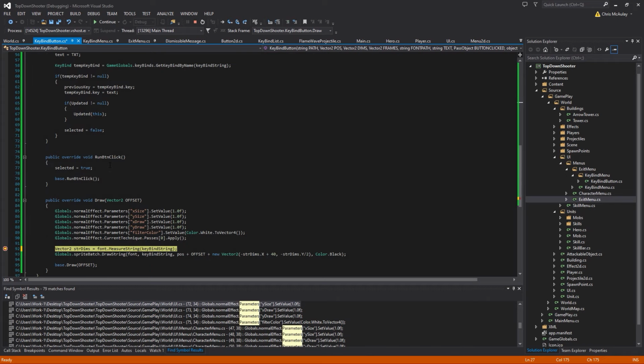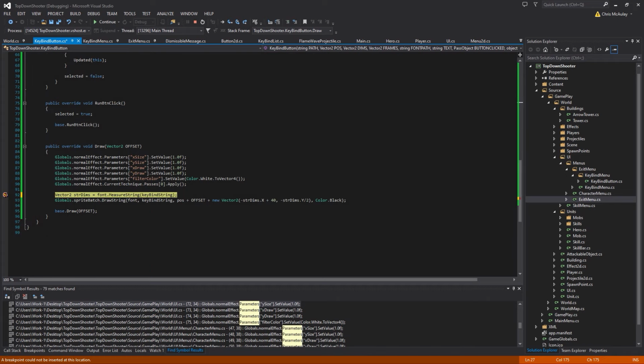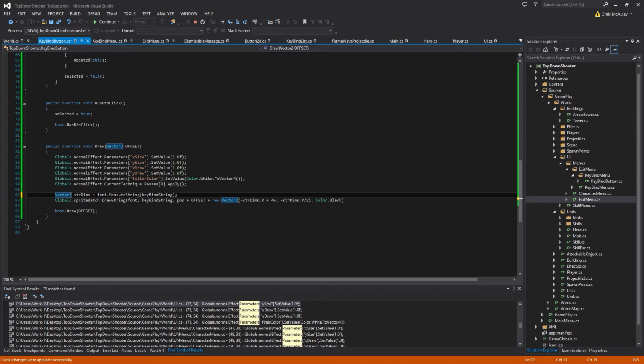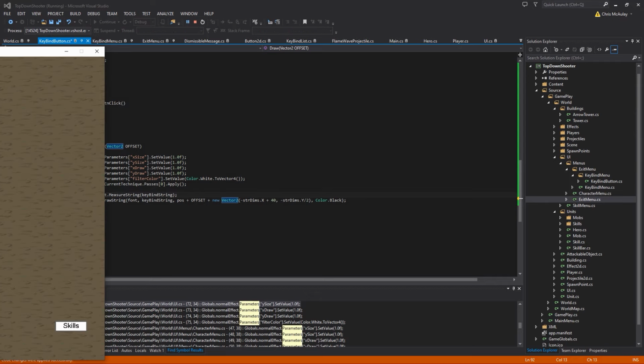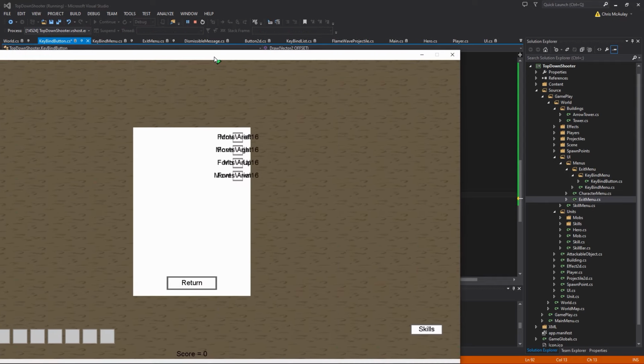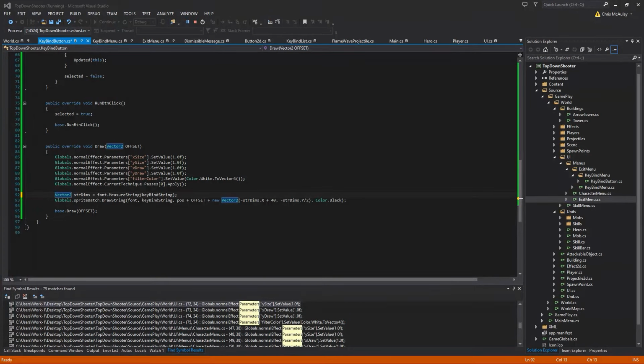Okay, well, let's make sure that worked real fast. So we're going to undo that. We're going to hit F5. And these did move over. There's two texts on top of each other.